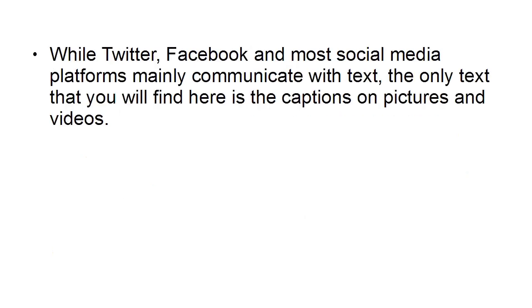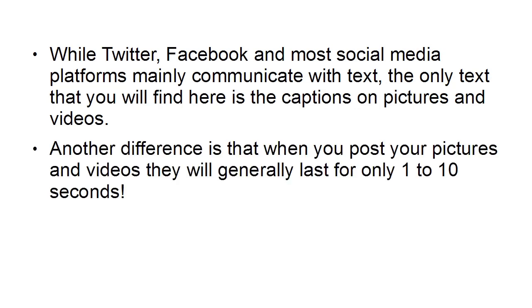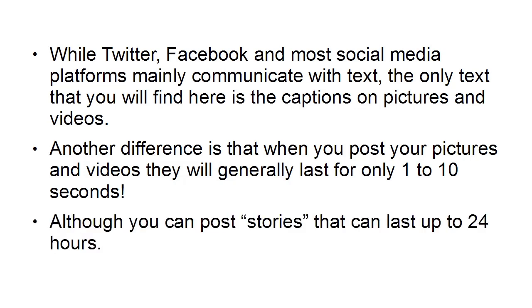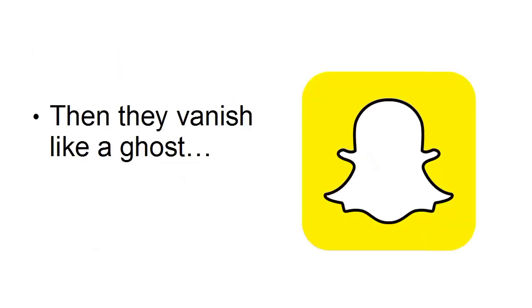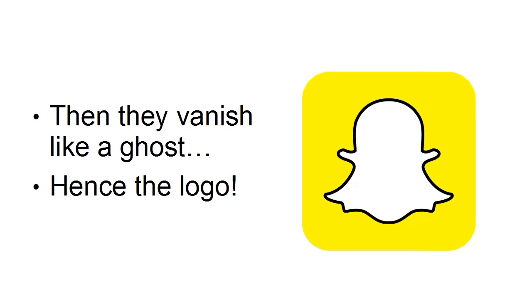While Twitter and Facebook and most social media platforms mainly communicate with text, the only text you'll find here is the captions on pictures and videos. Another difference is that when you post your pictures and videos, they'll generally last for only 1 to 10 seconds, although you can post stories that can last up to 24 hours. Then they vanish like a ghost, hence the logo.